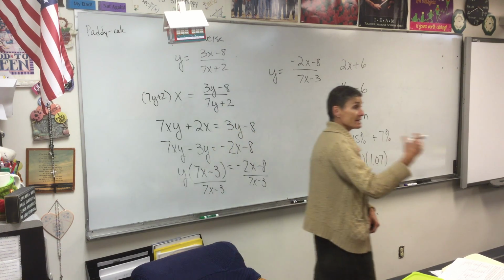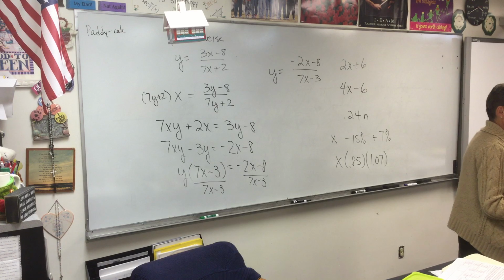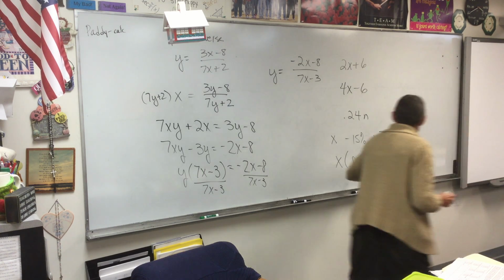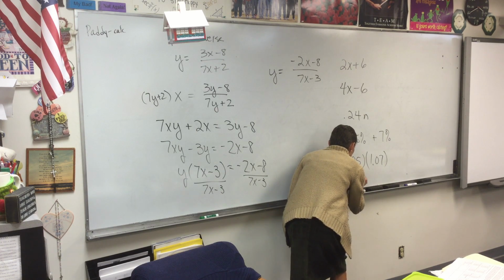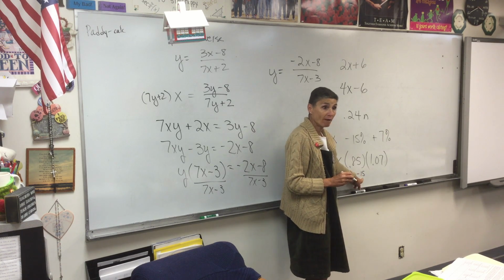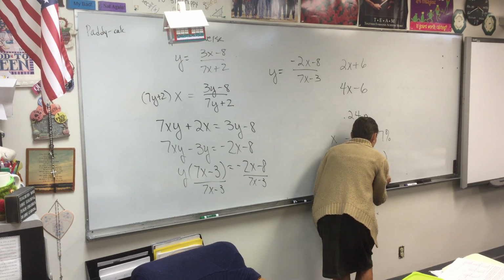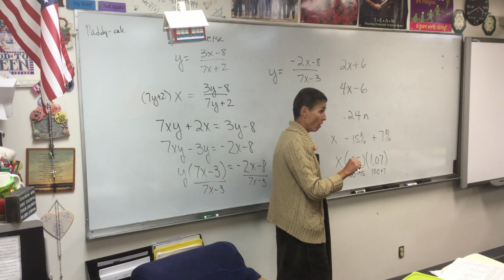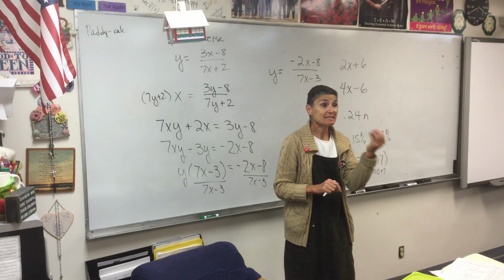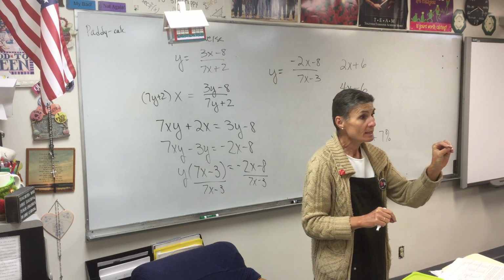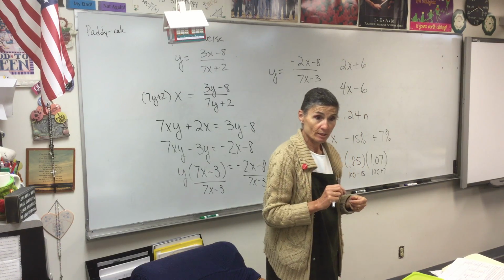Well, if you're adding the tax on, you have to pay 100% of what you were paying before, plus an extra 7%. Look, this came from taking 100% minus 15%, because we were taking 15% off. This number comes from taking 100% and adding 7%, because we're adding it on. When you do these problems, please start with 100. And then if it's a discount, subtract from 100. If it's an add-on, add it to 100.